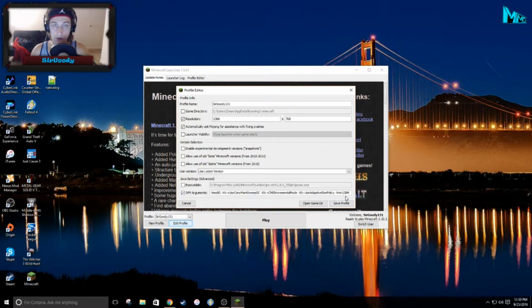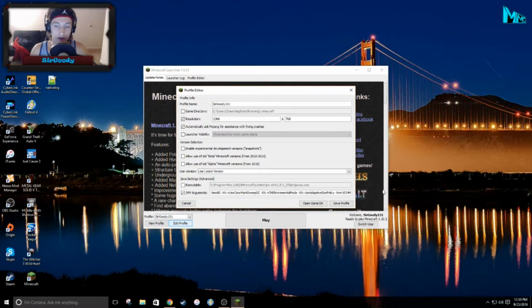And then this 128 megabytes right here, the Xmn 128, starts at 1, and that's 128 by default. So the increment that you go up this number, like I went up 8 times that, is you multiply this number by 8. And I already know this number by 8 is a gigabyte, because that number times 4 is 512 megabytes. And so I'm just going to put 1024.